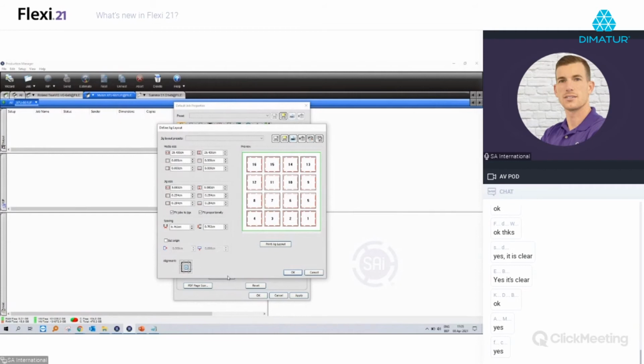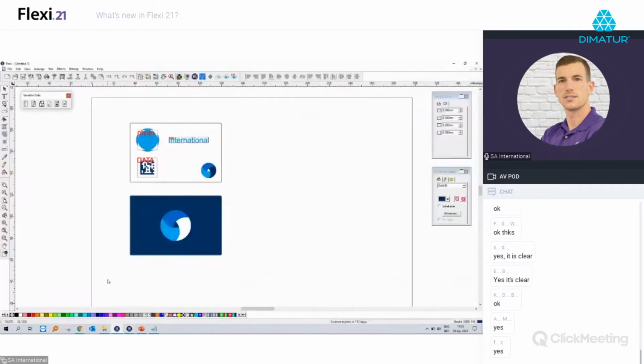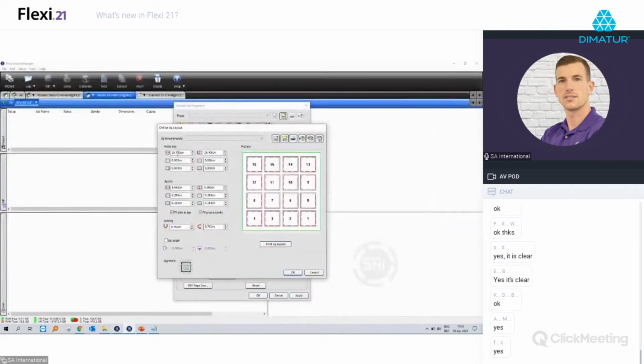In this case, we want to print our entrance cards. It's like this format. The dimensions are almost the same as a bank card, so you can compare it a bit with the size of a bank card. Of course we need to set up the jig.